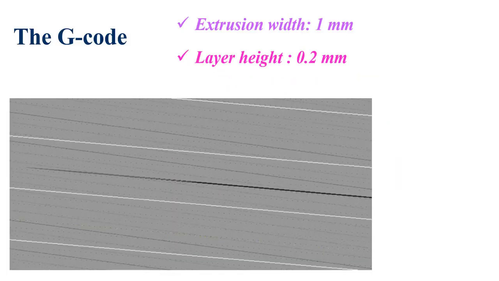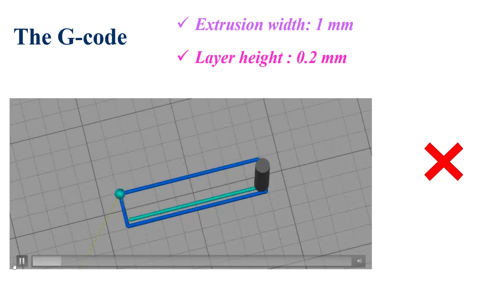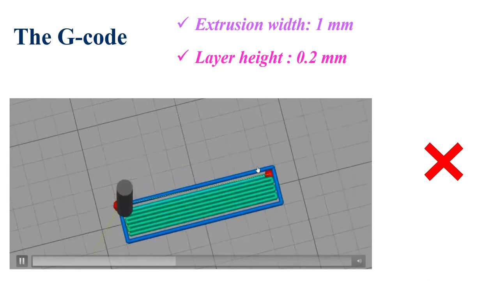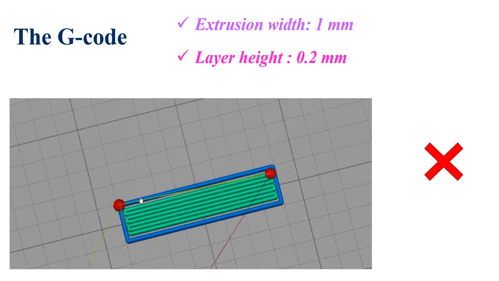To show you more about this, the reason is that you can see it through the G-code of a real 3D printing. As you can see in this animation, two red drops are printed, and these are because of the ooze control. These drops can optimize the 3D printing, but in the ABAQUS simulation, they can affect your simulation and are not suitable. So we should prevent the printing of such drops.